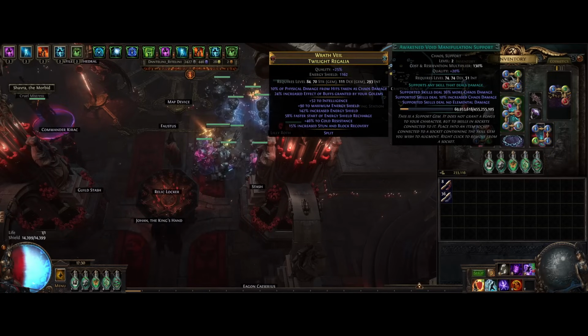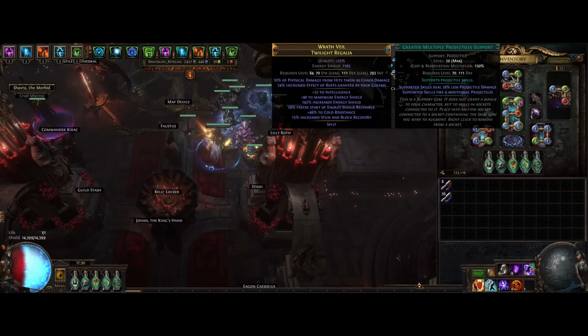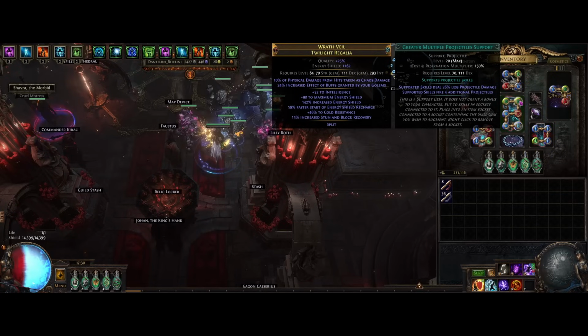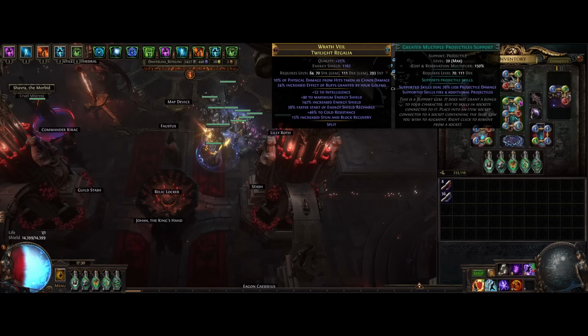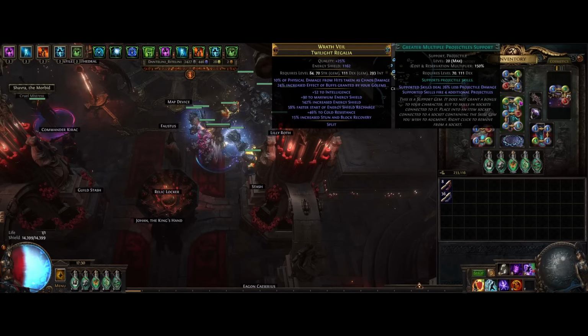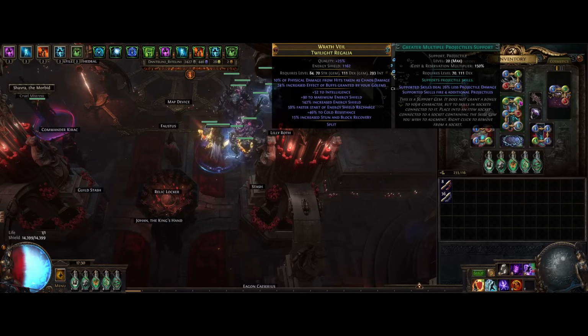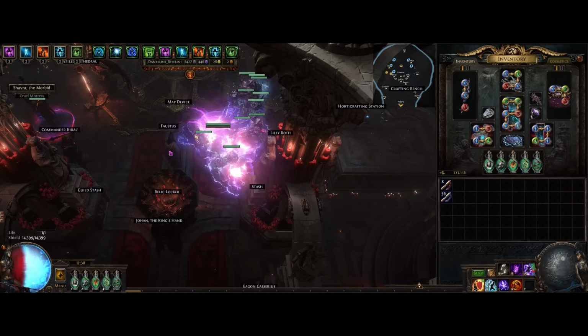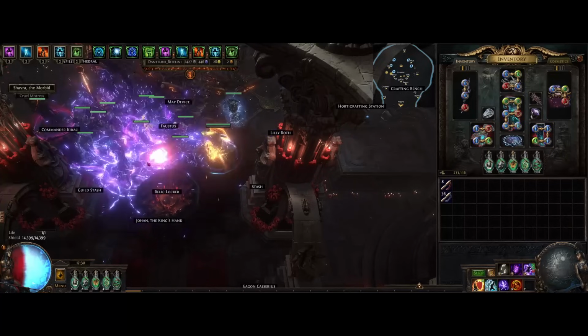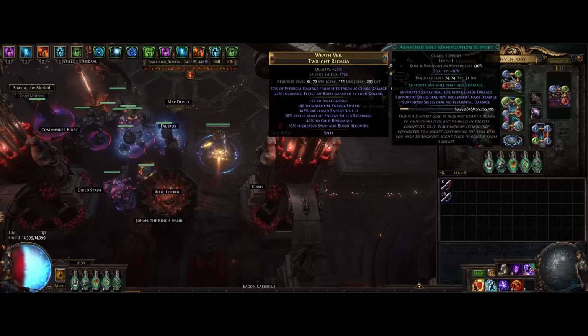An important thing to note here is greater multiple projectiles or greater volley are really good for this build because you don't really care about the hit part of the build. You only want the damage over time effect. So stacking a lot of projectiles helps overlapping the Forbidden Rites and stacking more poisons. All right, so let's go over the gear.